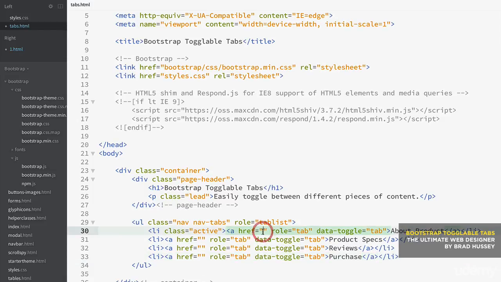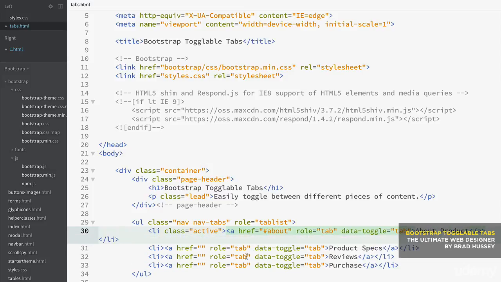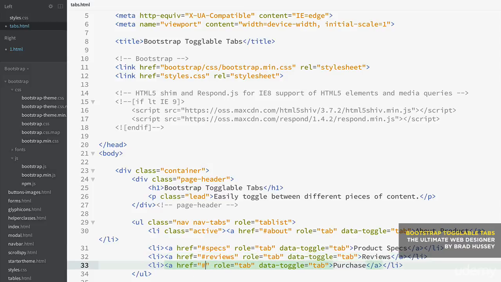Now each of these hrefs need to have a link to the ID of the content it's going to target. So this one will be about, then the second href will be specs, third will be reviews, and the fourth will be purchase.